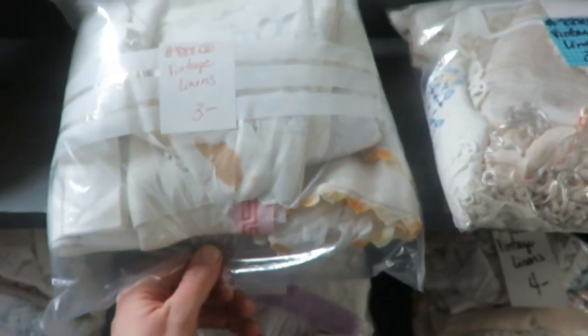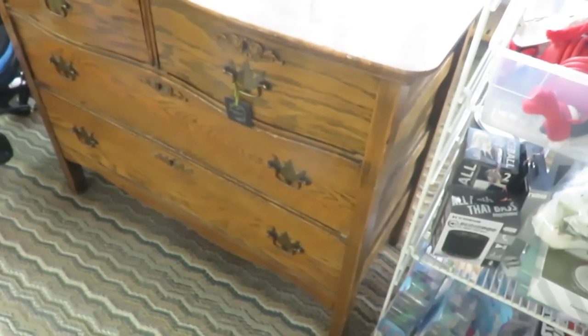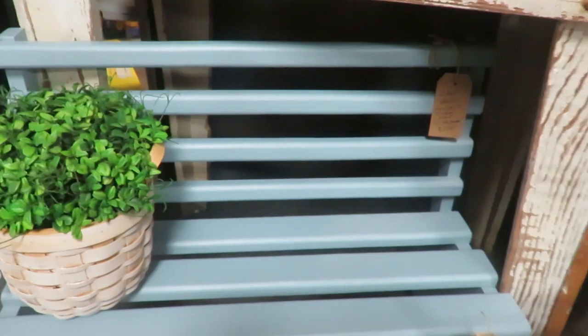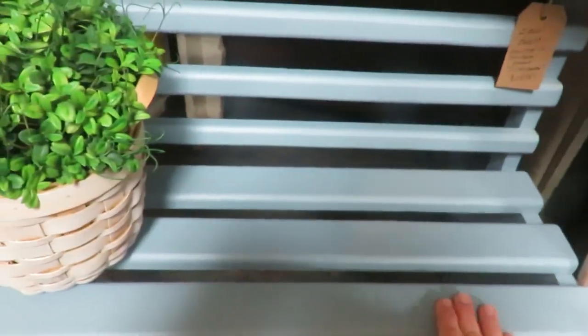This is also 50% off — a bunch of different vintage linen and some different kinds of pens. It's a very pretty dresser. This is a really cute bench and I was thinking of one for my kitchen for my girls to sit on. It's $24. It would match some of my blue stuff. Oh, it's too wobbly. That first antique store was a pretty good success. I found a few things I'll be putting in my antique booth.